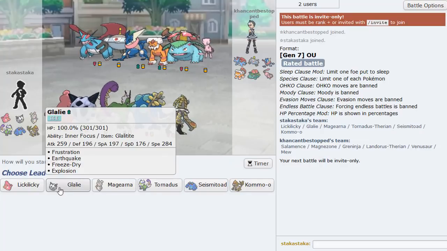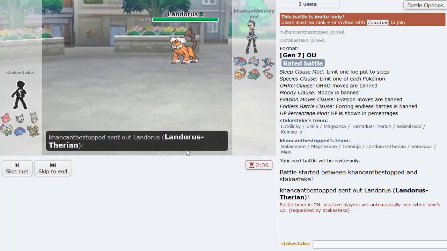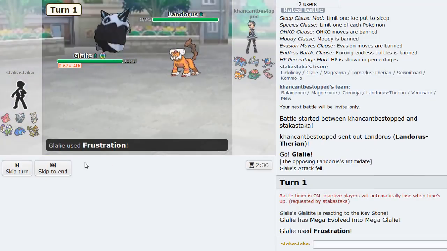But yeah, so I think let's just lead Glalie, if I'm not mistaken. I think Glalie is a fine lead. Start a timer. Yep. Beautiful. Just click that Frustration here. This thing is probably scarfed, is what I'm thinking, but maybe not. Oh, maybe not.